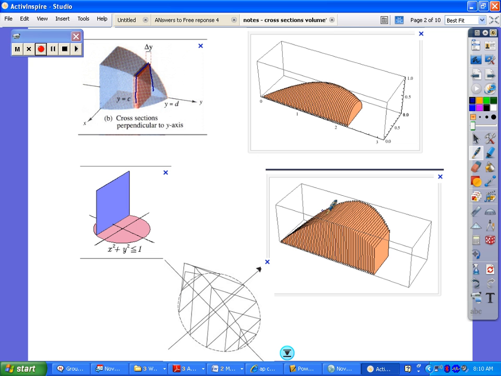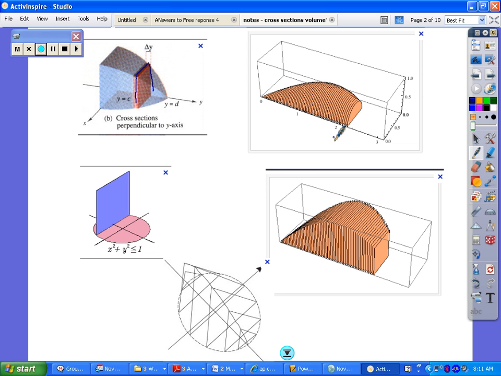If we look at the bottom right example down here, what they're doing is cutting this solid into an infinite number of squares, finding the volume of one square, and then integrating to add the volume of all the squares together to get the volume of the solid. So again, we're not rotating it to create the solid. The solid is just placed on the axis and its base is in the coordinate plane.